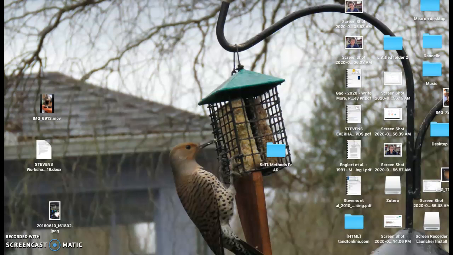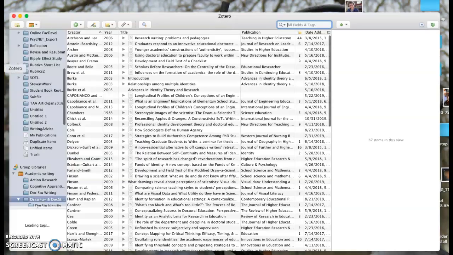Okay, so there we go. Let's open Zotero, and we will see once again all our journal articles. You'll notice this yellow column here is for one of the fields that you can choose.